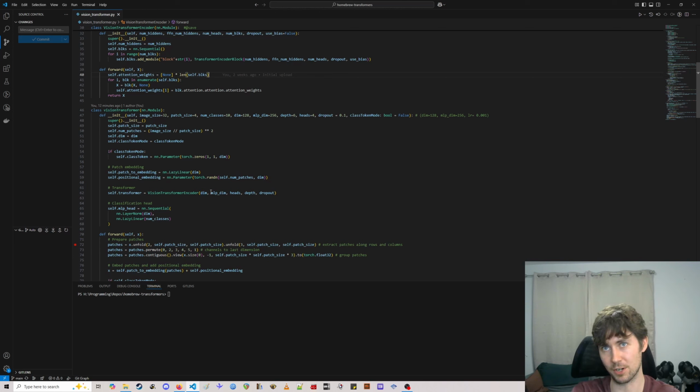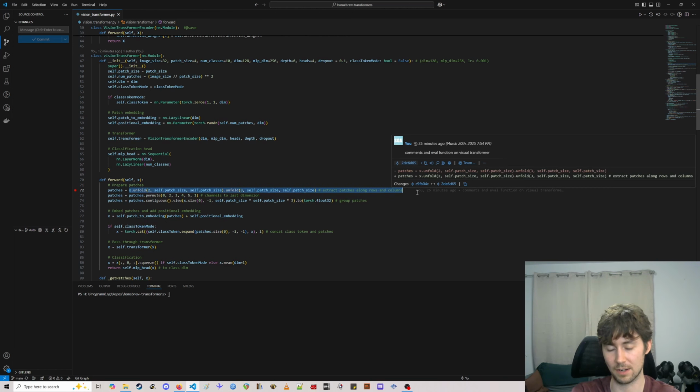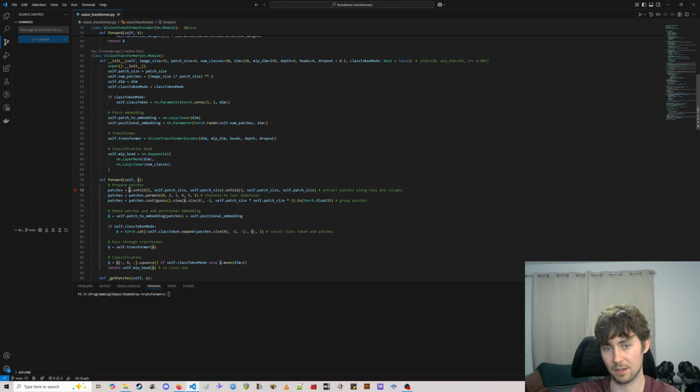I guess before I talk about that, I should talk about how we are processing the data at runtime. So the data is coming in through here, and we have these 2 unfold functions. This is a similar process to convolutional steps. So we have unfolding, basically taking, we have this patch size function here for the width and the step. One of these functions is going to be going across the row dimension, and one of them is going to be going across the column dimension. And the effect at the end of the day is similar to convolutional steps.